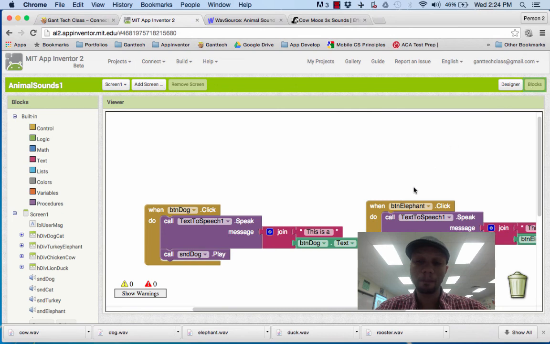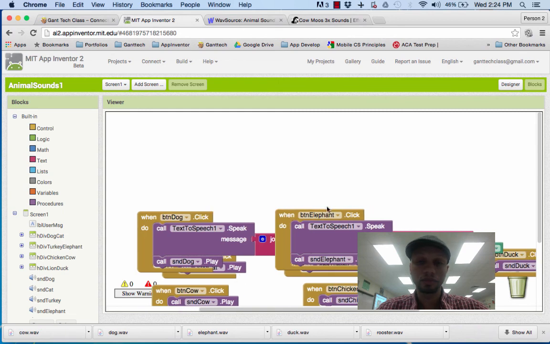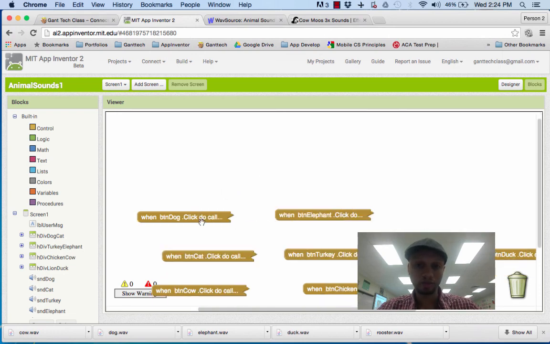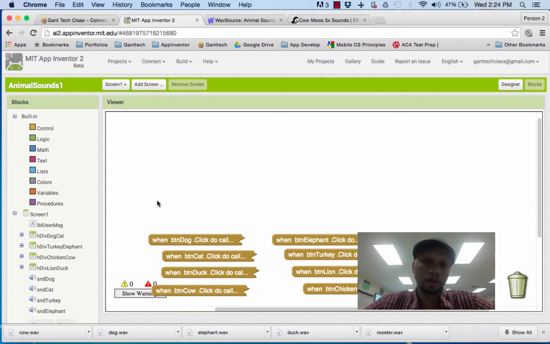Click on blocks. I'm going to hide these for right now. If I want to code the app, it's actually collapse blocks. So I have all my blocks here. When the screen opens, that's an event. When someone pushes back on their phone, that's an event. So we want to program those types of events, and whenever the screen opens, we want to say welcome, and the message that we just typed.